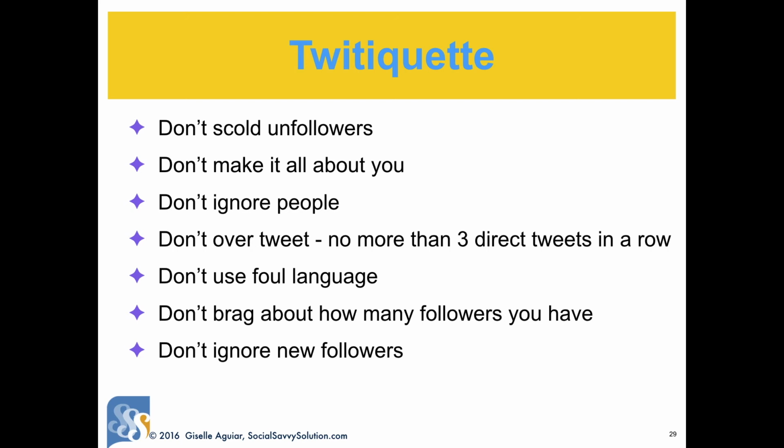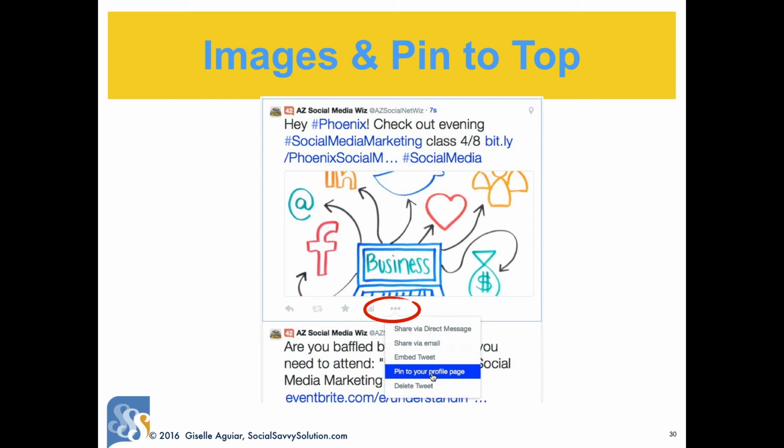be posting. Add images directly from Twitter or TweetDeck. Using Hootsuite to share images or even sharing from Facebook, Pinterest, or Instagram only shows a link. And you want the pictures to show. They're more eye-catching. You can pin a tweet to the top only directly on Twitter. So you click the 3 dots on the bottom of your post once you've shared it, and then click on pin to your profile page. If it's a time-sensitive promotion, remember to remove it from the top when it's over.